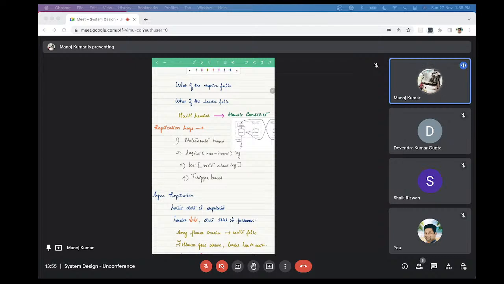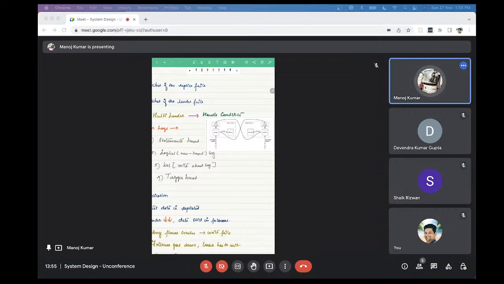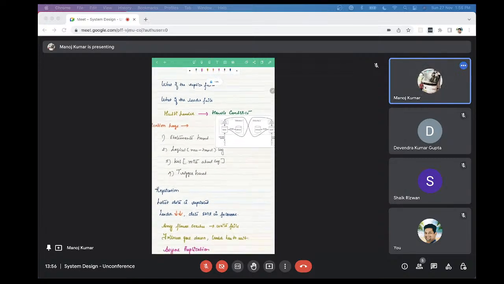So with multi-leader, how do you handle conflicts? That's what we spoke about just now. When there are multiple leaders in different data centers, how are you going to handle the conflicts? The writes on the same data can be done at various leaders, which are present in different machines. So how are we going to handle those problems?